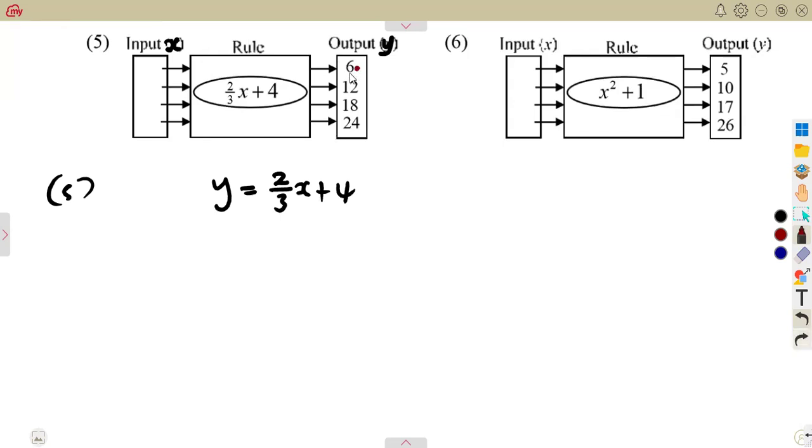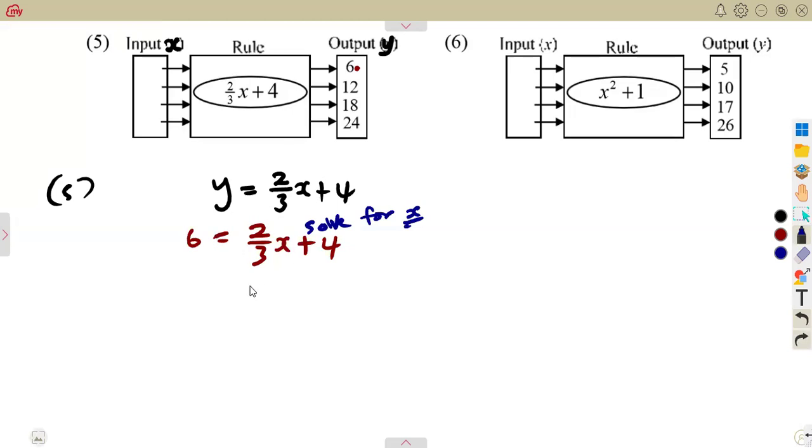Okay, so if y is 6, as we can see, we are given the y value, which is 6. So if y is 6, you substitute in place of y, 6 is equal to this part as it is. So that is 2 over 3x plus 4. Okay, what have you formed? An equation. So solve for x. You formed an equation, so simply solve for x. So make sure that you also revise your equations where you solve for x in order for you to understand this. It is part of equations also.